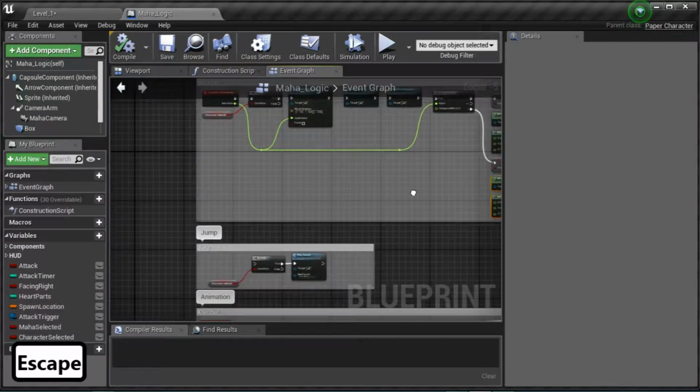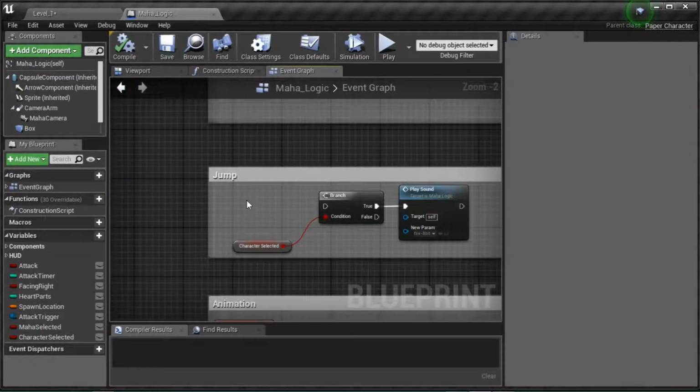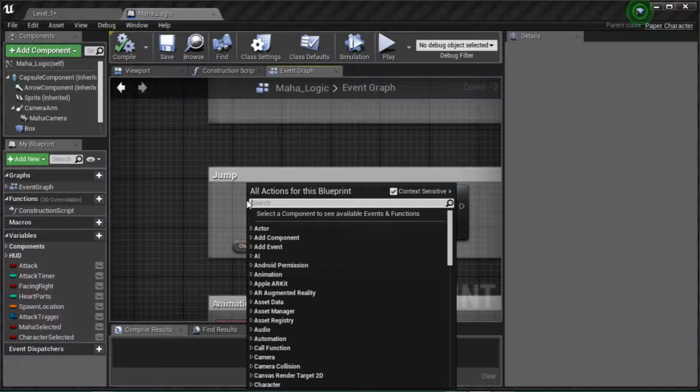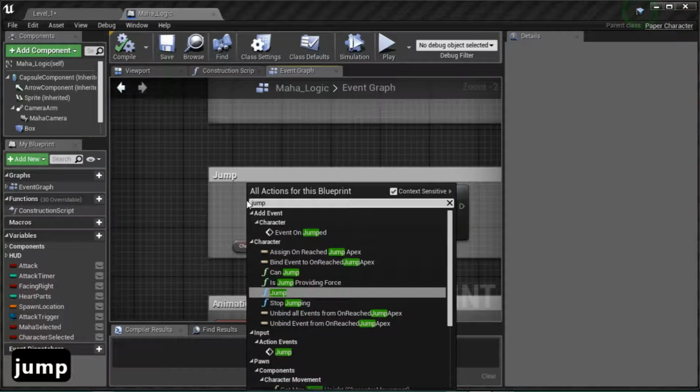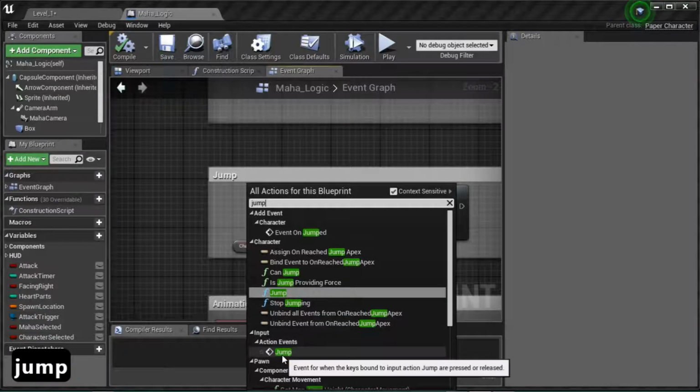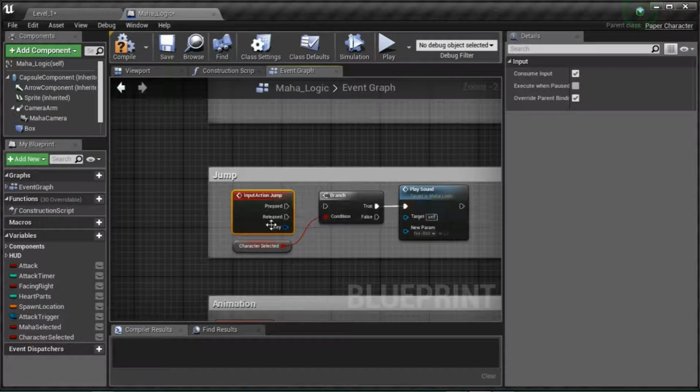So for the jump, we're gonna be doing the same thing. You can remember that from the input control, we defined an event called jump, which was under the action event. And you can see that it has different states, which is pressed when you press the button and released when you release it. So we want this event to happen when the player presses, so it's easier. Release makes it harder to play the game.